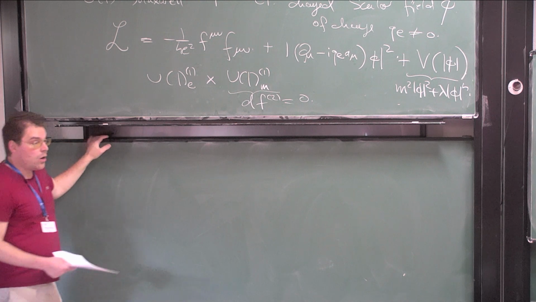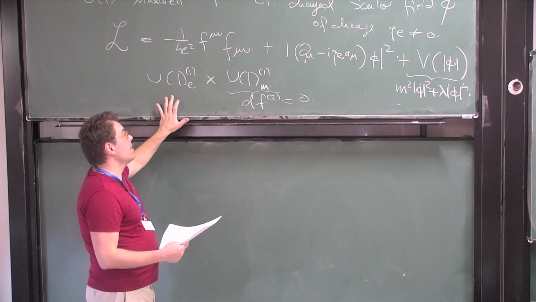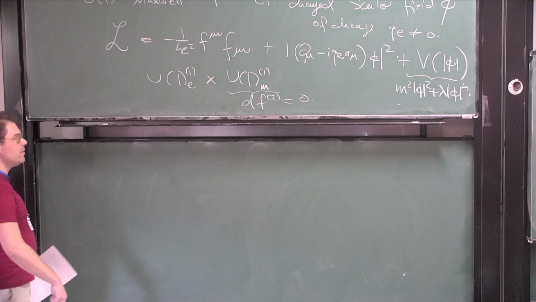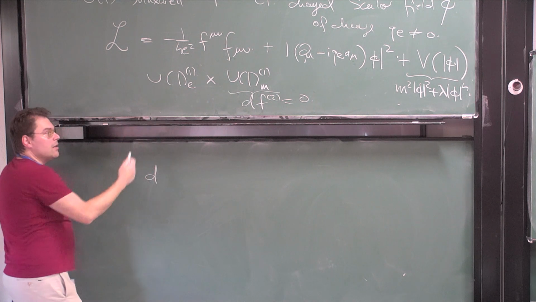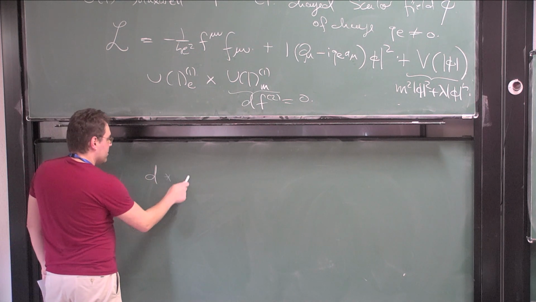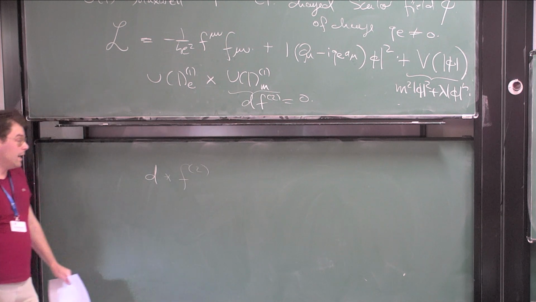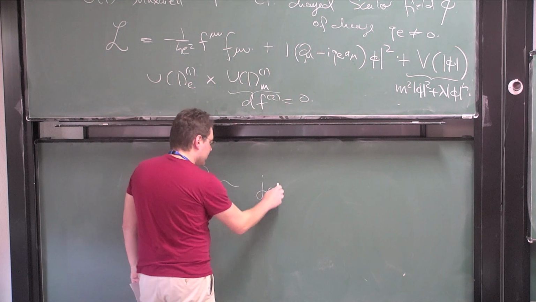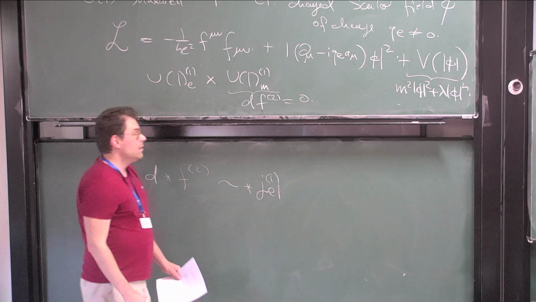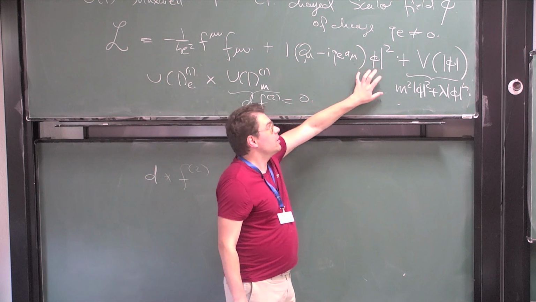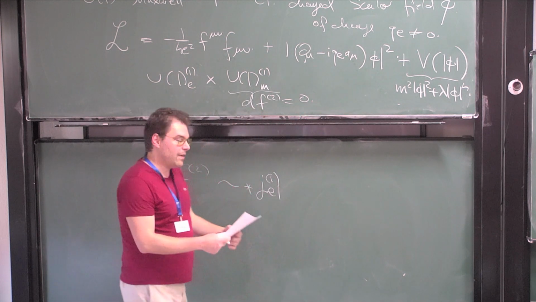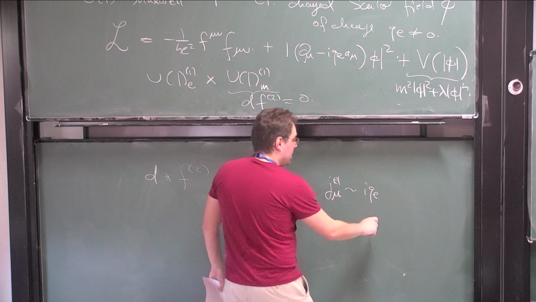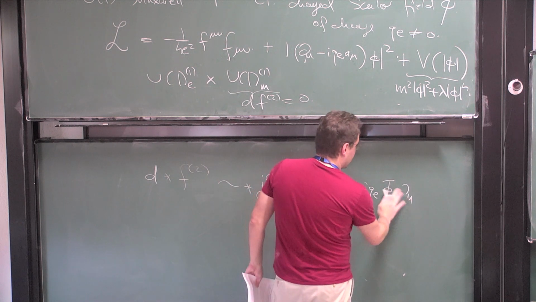Very good. Okay, so the electric symmetry is obviously no longer present, or at least it's no longer present in its U1 form. And the way to see that immediately is to remember that the current conservation for this electric symmetry was just the Maxwell equation. So it's what you get by varying the action with respect to A. But now the Maxwell equation has a right-hand side, which is just star of the electric current, which is precisely the electric current associated with this phi particle. And in this case, the electric current looks something like i QE phi bar D phi, with D the covariant derivative.